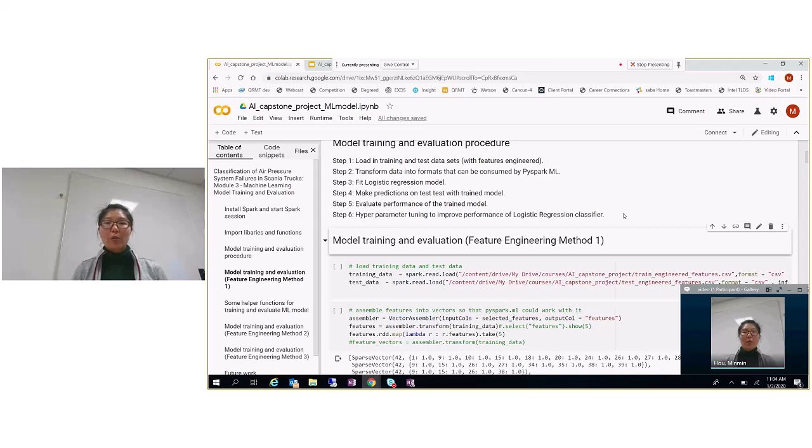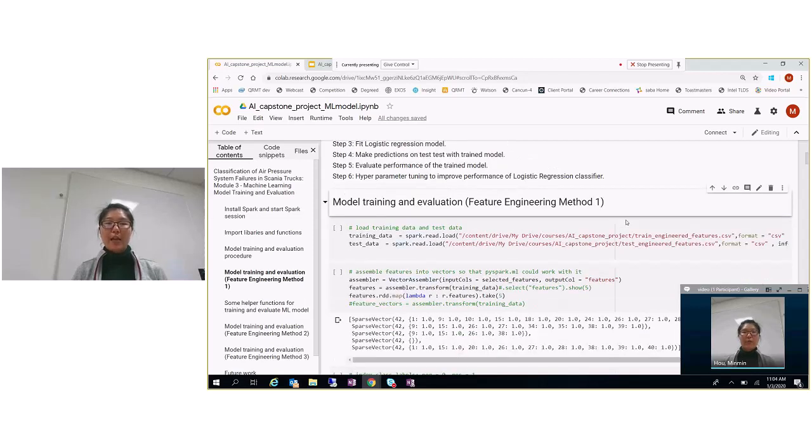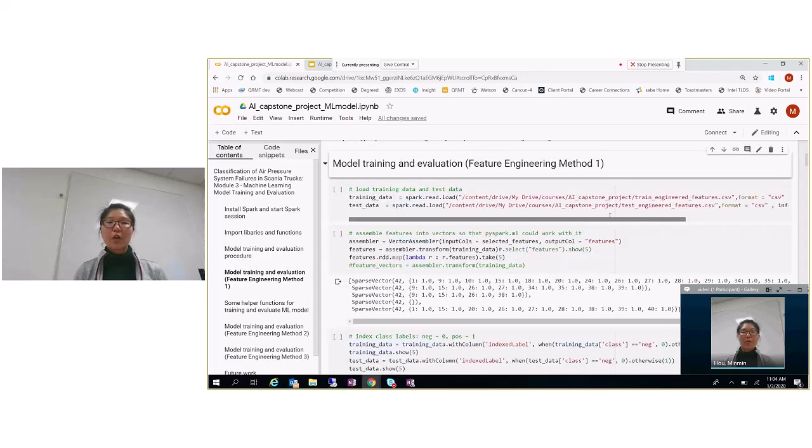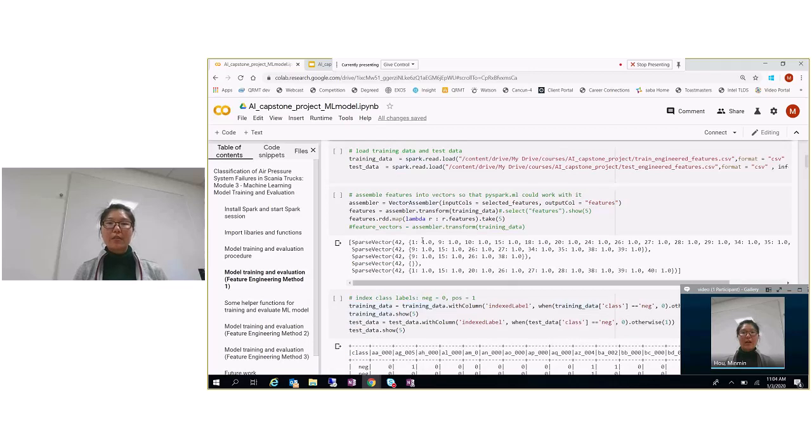In this demo, I would like to walk you through a logistic regression classifier that I trained and developed. The first step is to load in the training and test data sets into Spark data frames. I used the Spark ML vector assembler to assemble the features into vectors that can be consumed by the Spark ML logistic regression function.